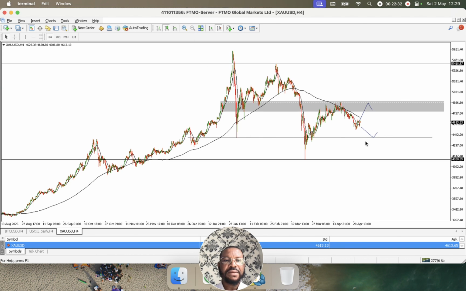or let it come to this demand area, because there is demand in the market, there are buyers in the market. The market should be moving in one direction. If it's moving up, you have only demand. When price pulls back, after a pullback, your buyers come back, you join them. When price is moving down, you have only supply. When price rallies back up to a premium level, the sellers come in, you join them. It makes the job very easy. But this type is very complicated.